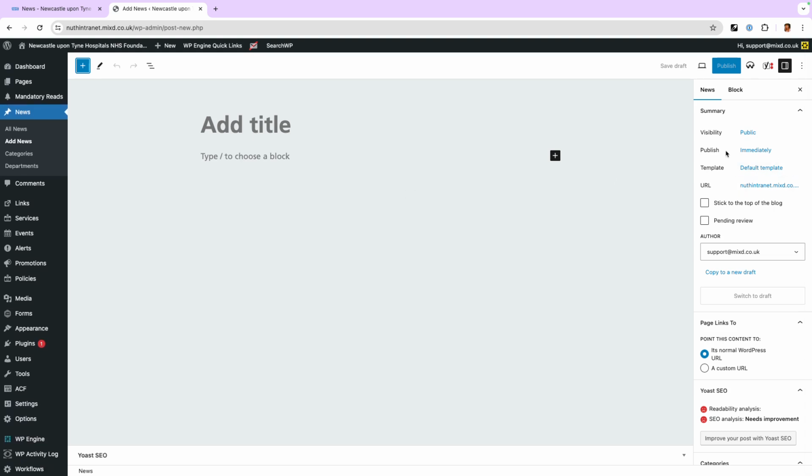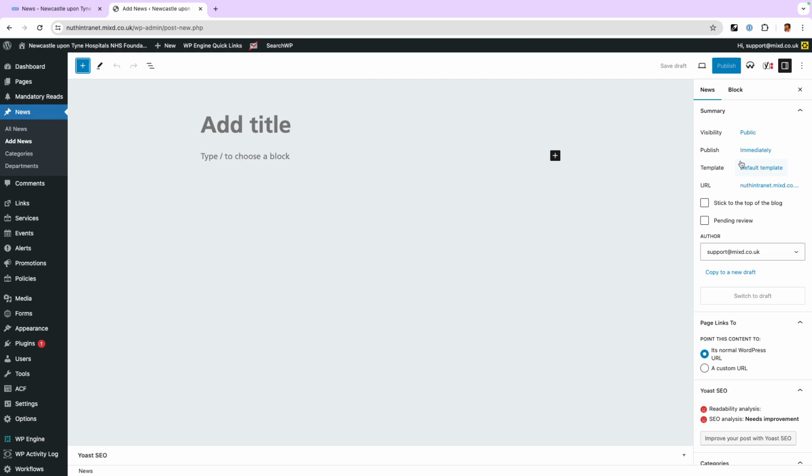Now, just looking at the settings mostly for news. If we come over here, something I like to mention when it comes to news items is that sometimes when you come to create a news article, it might not be quite ready to publish. It might be that you've got 10 minutes spare in your day. You know that there's a news item that needs to go onto the intranet in 2 weeks' time, but you found the time now to be able to actually add it to WordPress. So let's say, for argument's sake, you've created your news article, you're happy with it, it's been reviewed if it needs reviewing, and you're just happy with the way that the content looks.